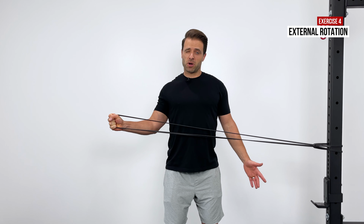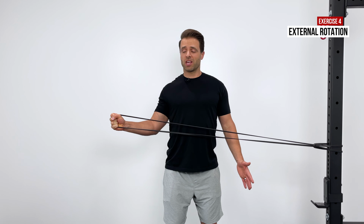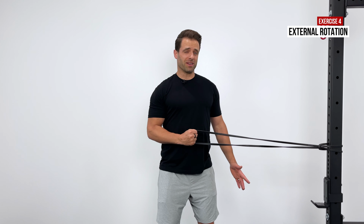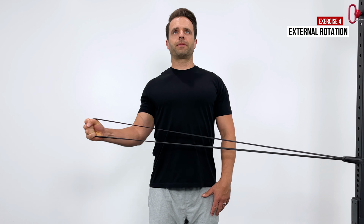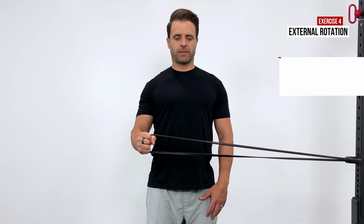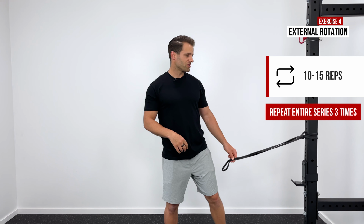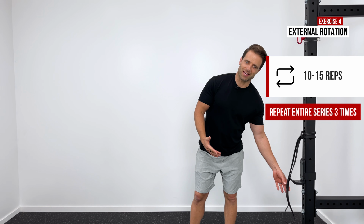And honestly, of all the motions, this one's kind of the most important. Usually it's these external rotator muscles that are the ones that need the most help, that need the most strength, and that will result in the greatest improvement when we strengthen them. And so about 10 to 15 repetitions right here, and then I would repeat that series, that 4-way shoulder exercise, I would repeat that 3 times.